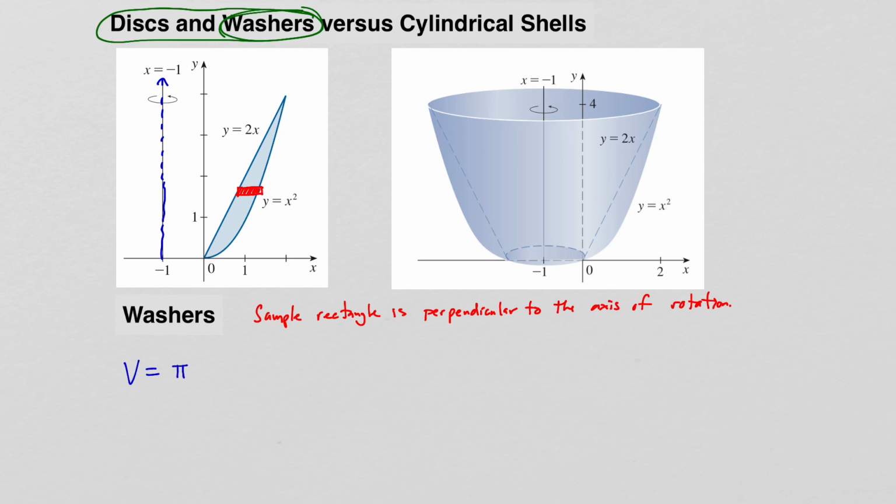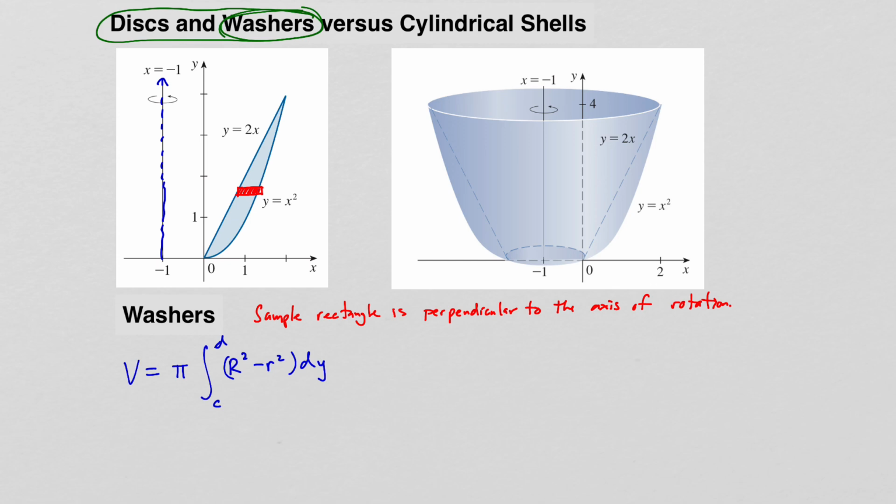So the formula is volume equals pi times the integral from a to b, big R squared minus little r squared. And in this case, it will actually be dy, because we are moving along the y-axis. These rectangles, when you draw them sideways, start down here at the bottom and run all the way up to the top, so these functions of r are going to be with respect to y. Because those are y values, we usually put c and d on the limits of integration, so I am going to change that to c and d just to be consistent.